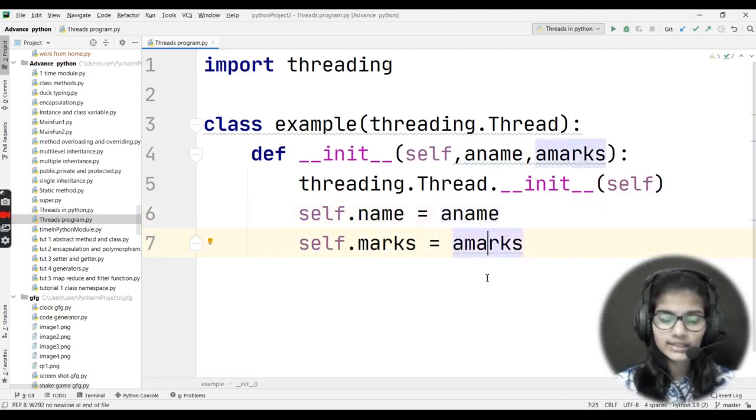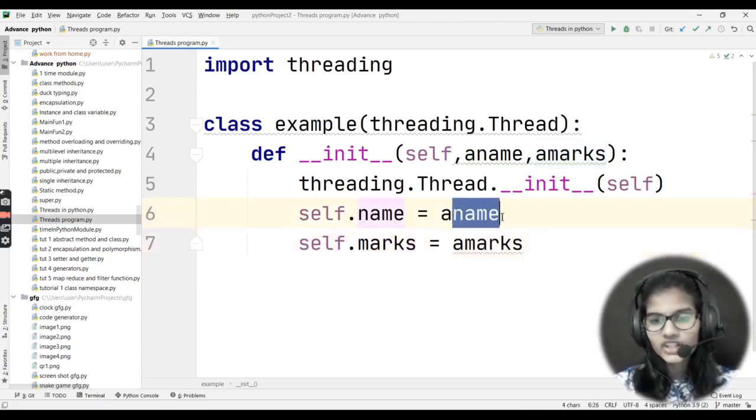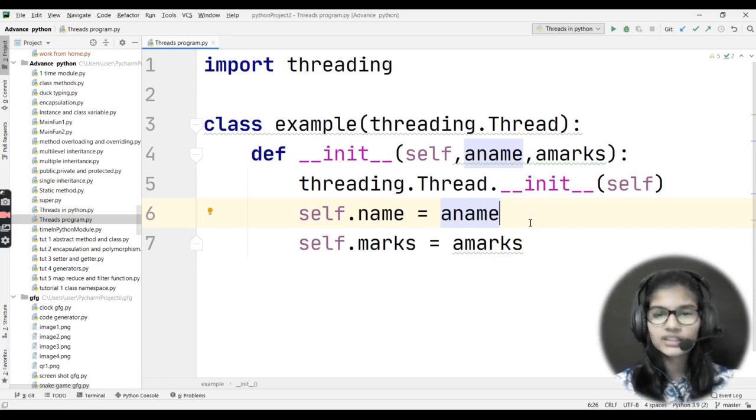I'm writing it so that both of these things are differentiated a little bit, because if I just write self dot name is equal to name, self dot marks is equal to marks, that could be a little confusing while understanding if you are new to programming, right? So in that case only I'm writing a name and a marks. You can put it simply as well, that is simple marks and simple name, right?